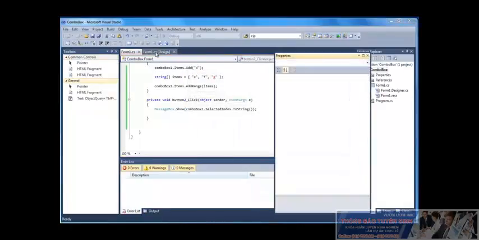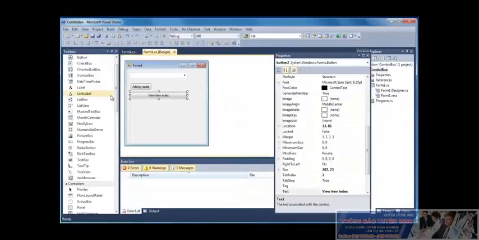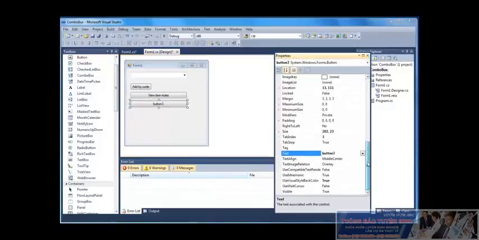So the only other thing you might want to do is get the actual value out of there. So let's just put a button to do that. So go and grab yourself a button. I'm just going to drag that one a bit bigger again. And in the text there, let's just say view item text.